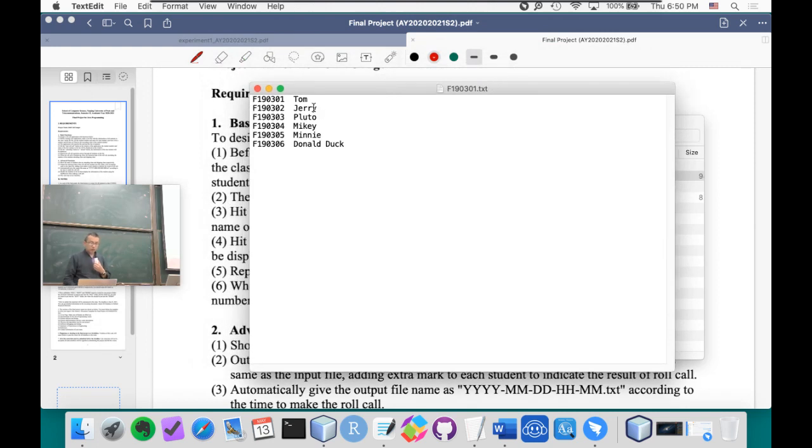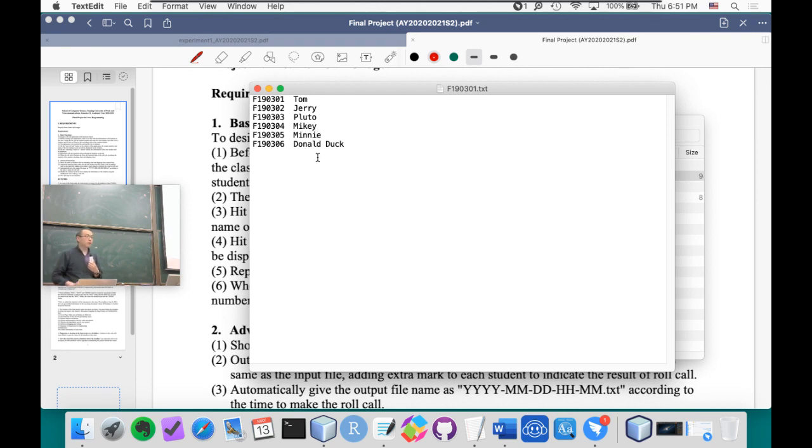For example, the first student number is F190301 and the name is Tom. Suppose it's Tom. The second line is Jerry, the third line is Pluto, and then Mickey, Minnie and Donald Duck.